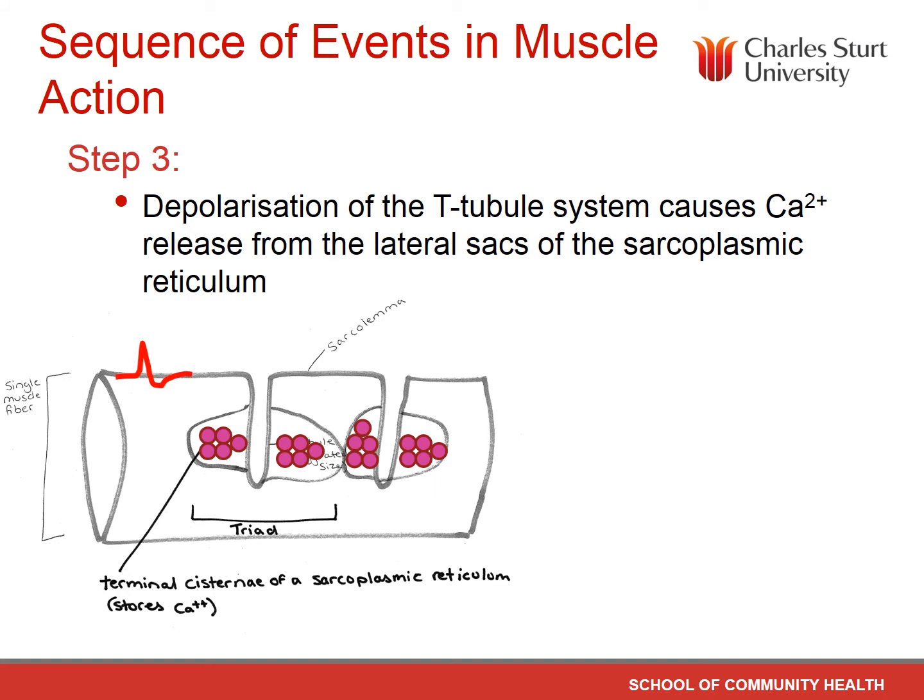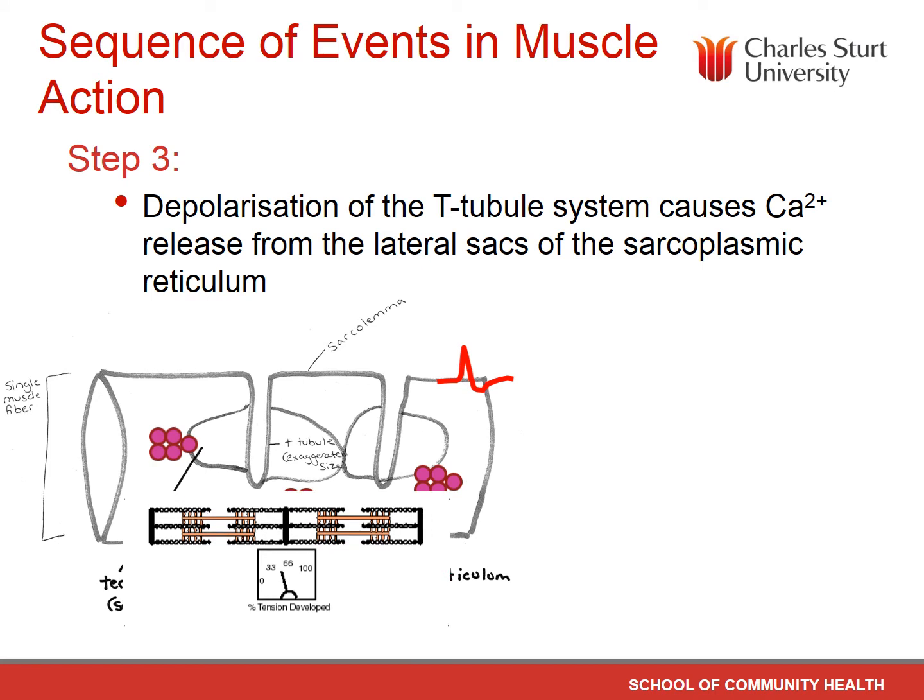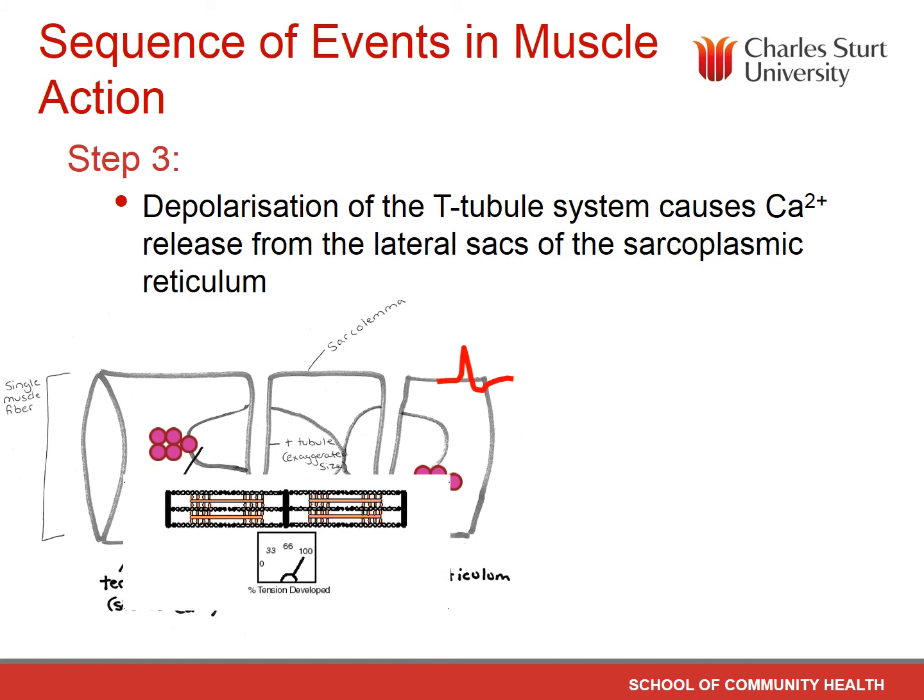Okay, and so if I animate this slide, the action potential will travel down the T tubule, and this will depolarize the T tubules and cause calcium to be released into the sarcolemma. Now, when calcium has been released, it can bind to the regulatory protein troponin and allow actin and myosin to bind to form cross bridges and generate force in the muscle, as indicated by this little doobie whacker here.